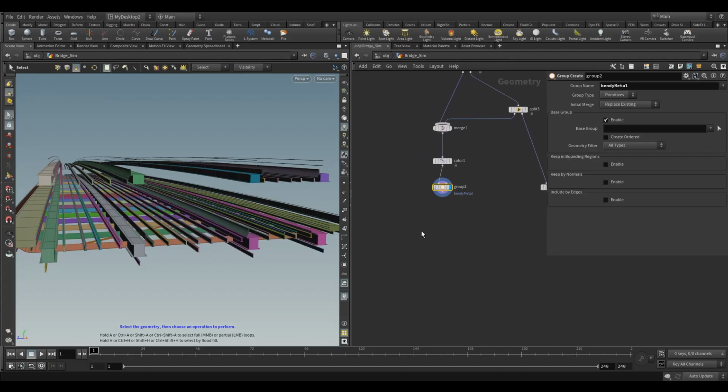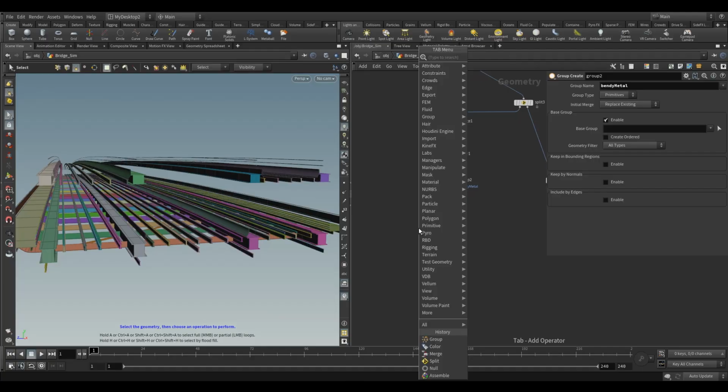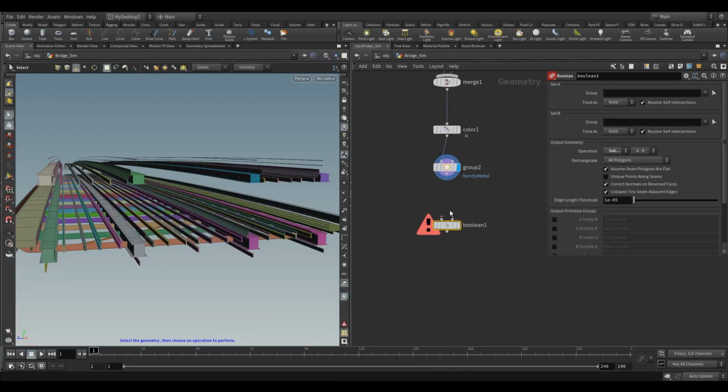So to clean that up, what you can do is drop a Boolean. Typically you would connect two things together and use one to cut the other. But what you can do is set a Boolean to union and then just connect the one input in, and you can see that's cooking.